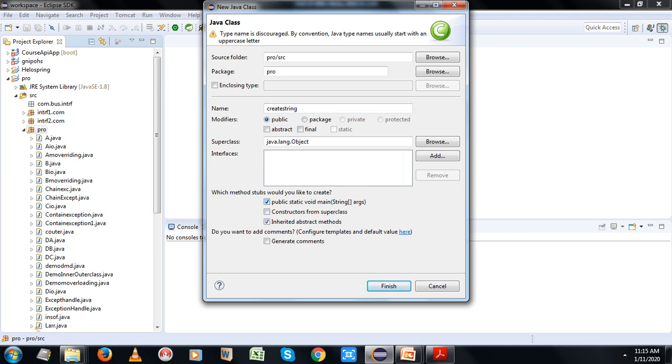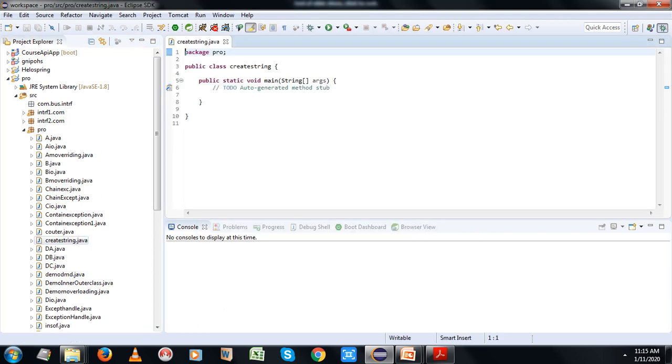For this you need to type the keyword string, okay, and then the object name str1, and then the new keyword, and then again the string keyword followed by the parenthesis. All right, so semicolon. Now we have created the string object using the empty constructor. Right? Let me print this statement. The value of string object str1.